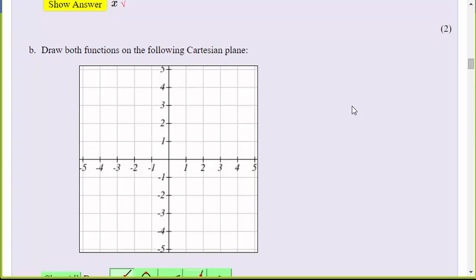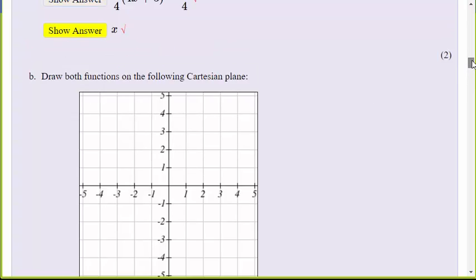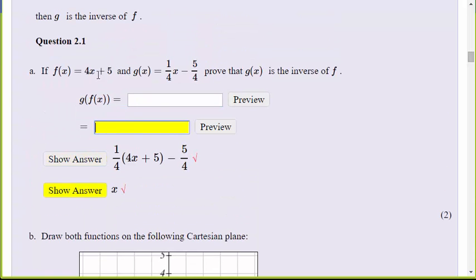Who can draw a straight line? Why aren't all of your hands up? Thank you, Kulani. Kulani, how would you go about drawing this first one? The first one, like first I drew, you know that little thing? Like a little box. Are you using a table method? Yeah. Okay, let's make it easier. Let's just take any two x values. You don't need a table, guys, to draw a straight line.